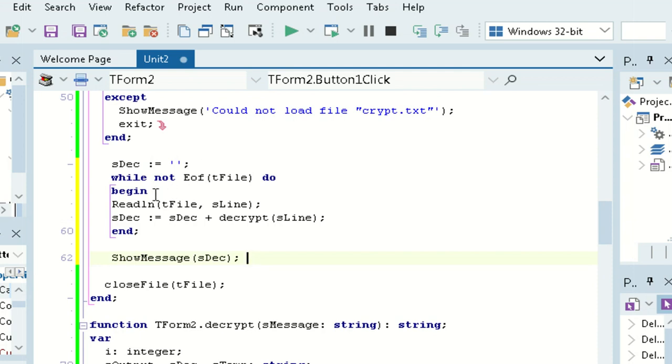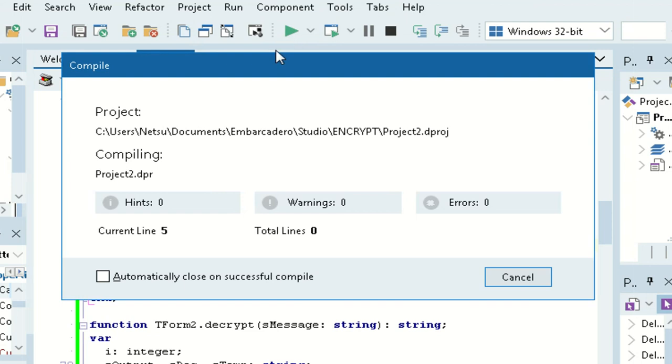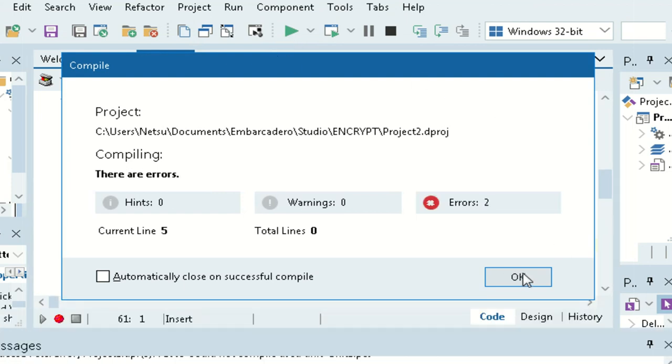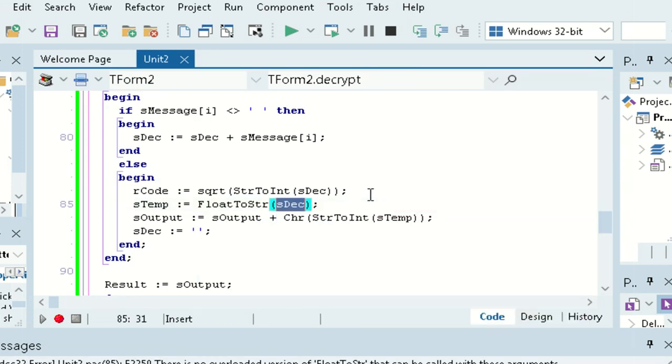So then, while not at the end of the file, it's going to read the line. It's going to say decrypt this please, and then it's going to show what it decrypted. So it does read from the file, so it first encrypts it. Just to make sure you guys know that I'm not cheating you here, we have an error that's impossible. You know what? I accidentally did that. I should not have done that. It's our code, because you know we put this into our code, so our code should then go in here, because otherwise this would have just been a useless situation. Yeah, oopsie. Very, very big oopsie. Now let's try again.